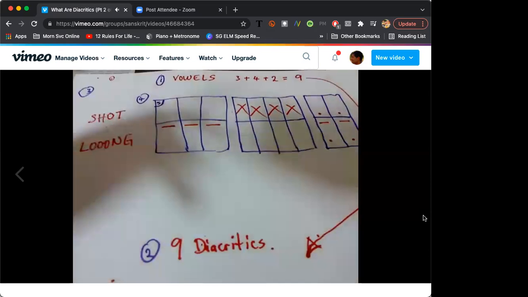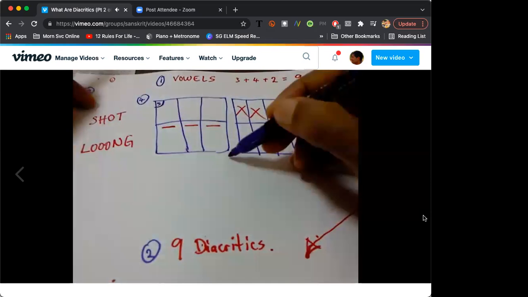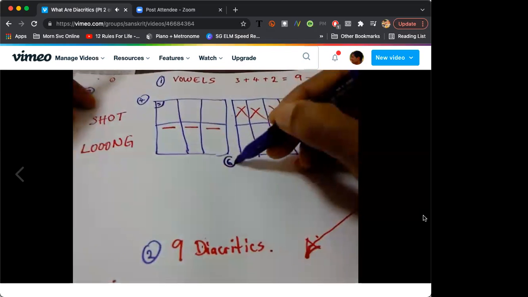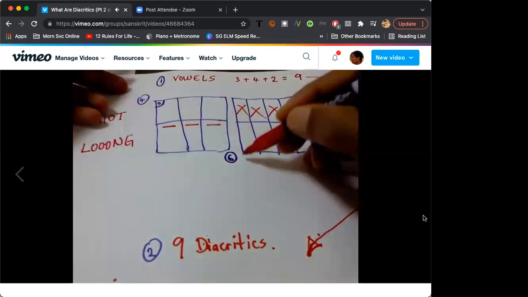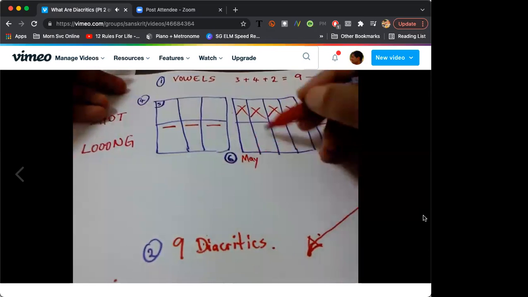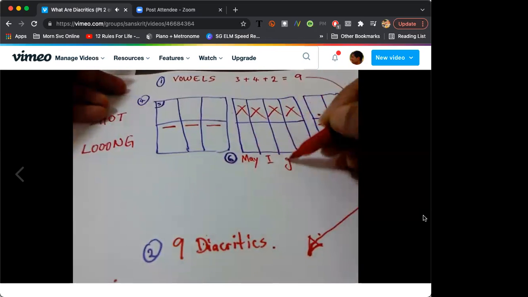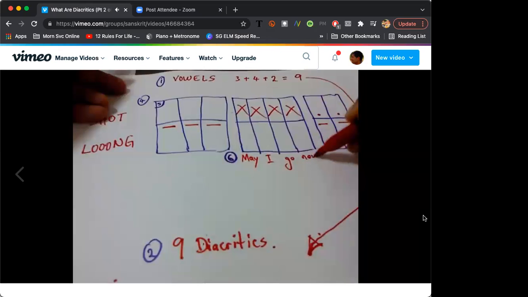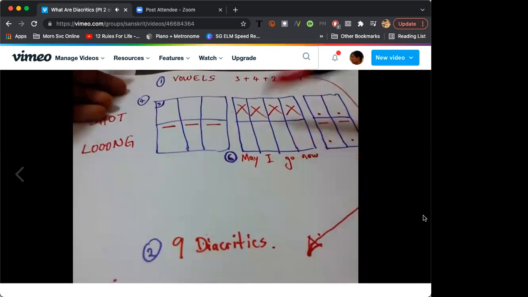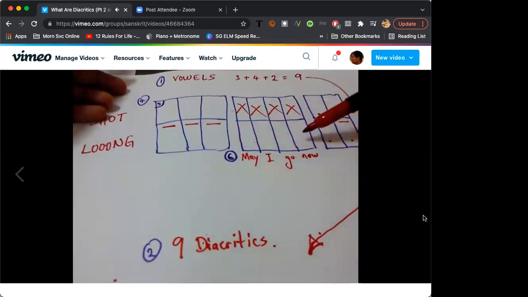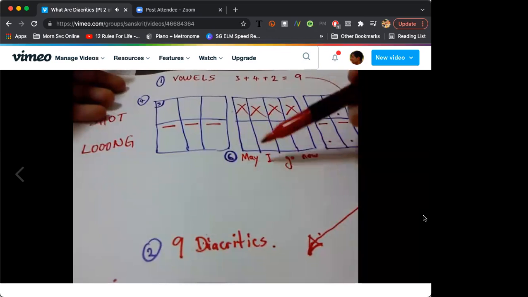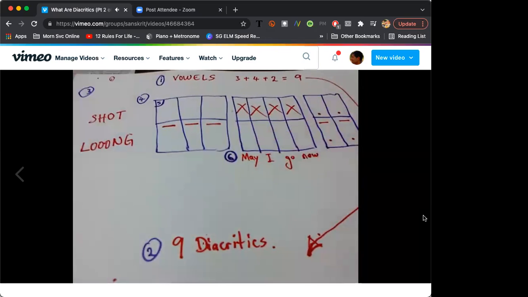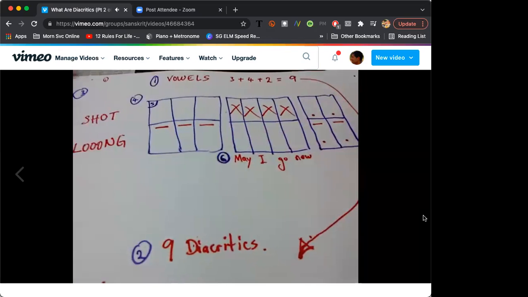Then we have one additional step, step 6. An additional step is just a reminder. We write underneath here, in the first box, may, this box, I, in this box, go, in this box, now. This would be helpful as a guide because we may get confused sometimes what these letters sound like, especially for those who are from English-speaking background. Their phonetics is a little jumbled up. So the sound is important. May I go now? This is just a guide. Okay, that's the end of the blank table, showing you that there are 9 diacritics and where they fit in.